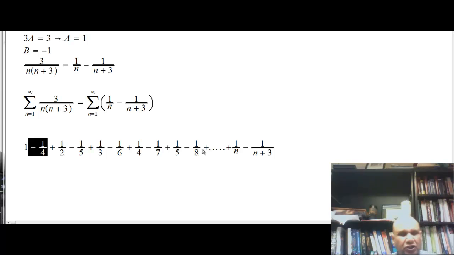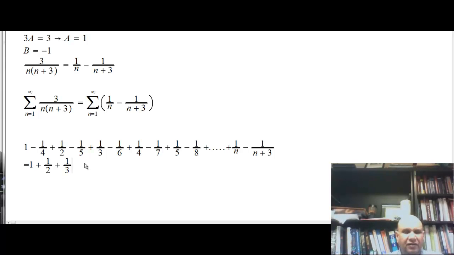Am I making sense? So what happens is that you will have 1, then the survivors: 1 over 2, then 1 over 3, and whatever rest is there will go to 0. Let me write it formally. The remaining goes to 0. So the answer will be simply what, Eric?